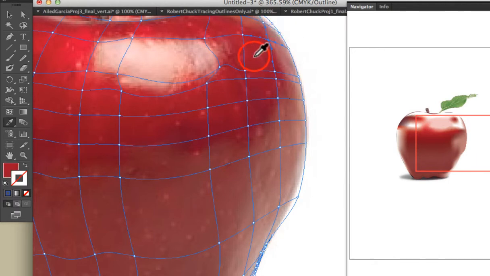Now, you don't have to use a base image to pick your colors from like I'm doing right now. I'm just doing this because it helps you see an image and make the comparison between what it should look like and what it's looking like. But you can actually select the points and go into your color picker and pick the colors that you want to designate. So you don't really need a base image. This was just so that you can see the comparison, and because it kind of facilitates the process of selecting colors a little bit better.